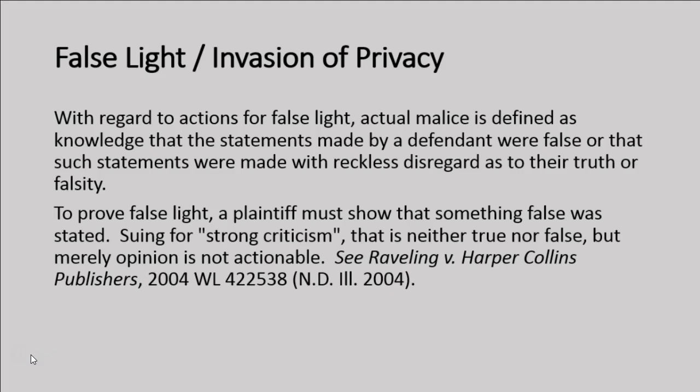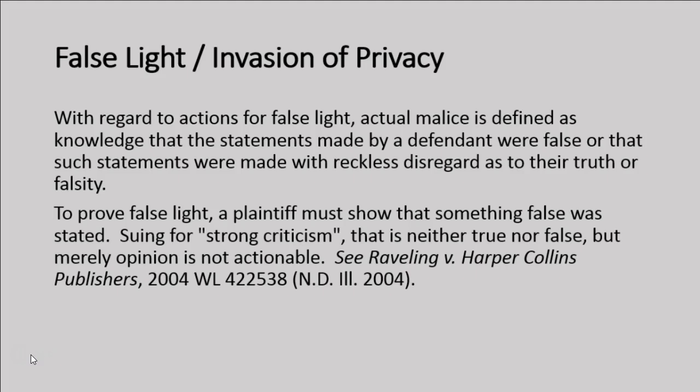With regard to actions for false light, actual malice is also an aspect that needs to be considered. We've talked about malice in the context of defamation claims. Actual malice is defined as knowledge that the statements made by a defendant were false or that such statements were made with reckless disregard as to their truth or falsity.